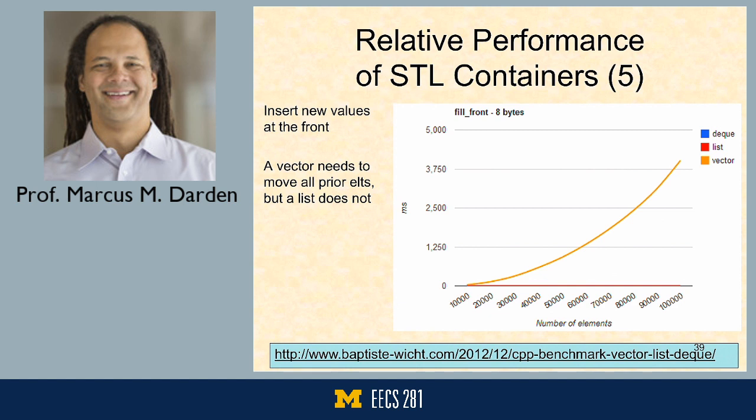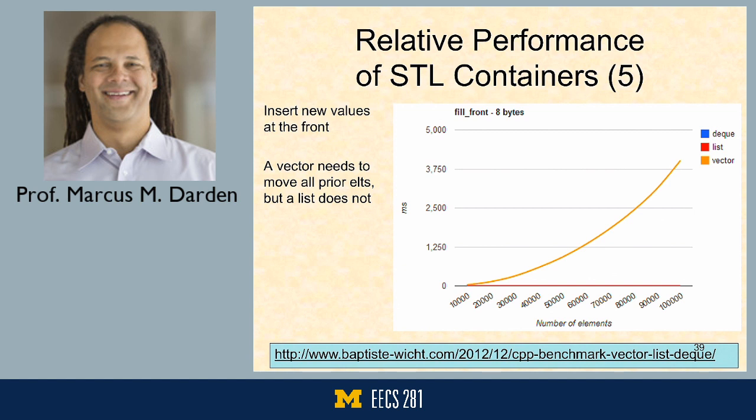Here, insert new values at the front. We're always going to be going at the front, and we can see how, because we're doing it at the front of a deck, the deck and the list here are so close on top of each other that you can't even see the blue line of the deck. That's what's going on there. You wonder why deck is missing. It's not missing, it's just being covered by list.